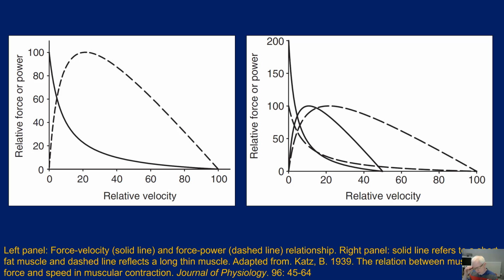Substrate metabolism follows that same relative association between force and velocity. Remember that if I want to produce a really high velocity, really high power output, I'm probably going to have to use ATP-PC, but I can only maintain it for a short period of time. If I want to produce a sustained amount of force, I'm probably going to use aerobic metabolism, but it's going to come at a much lower amount of force being generated. I can maintain it for a longer period of time. So the same relationship exists in substrate metabolism as in muscle mechanics.